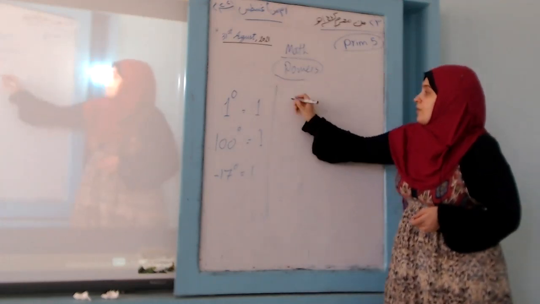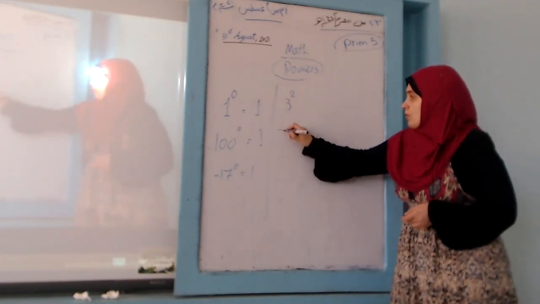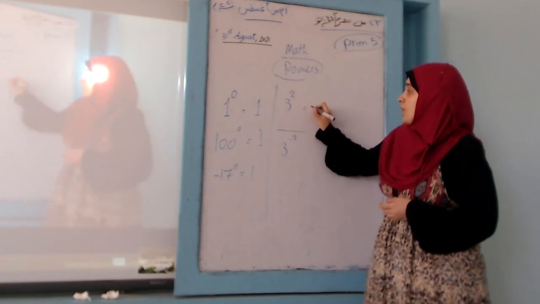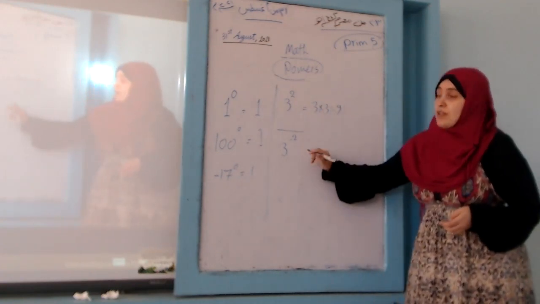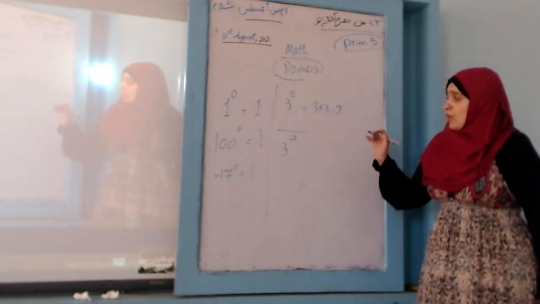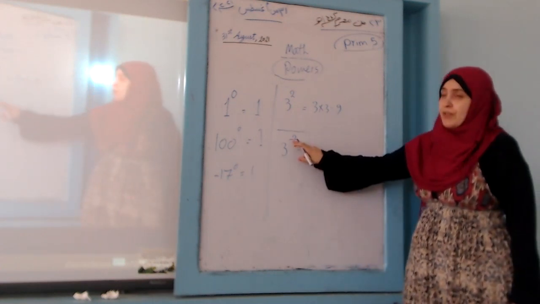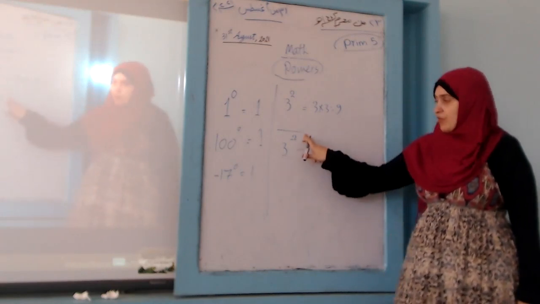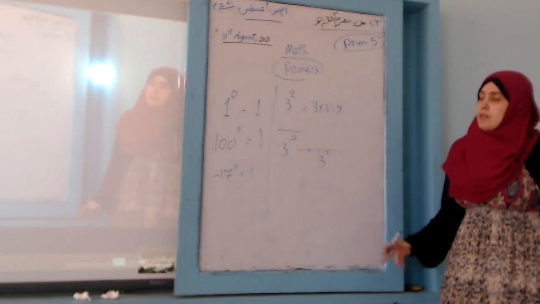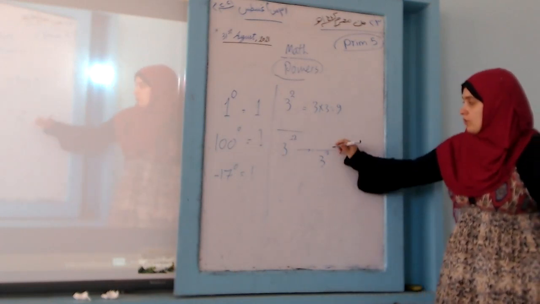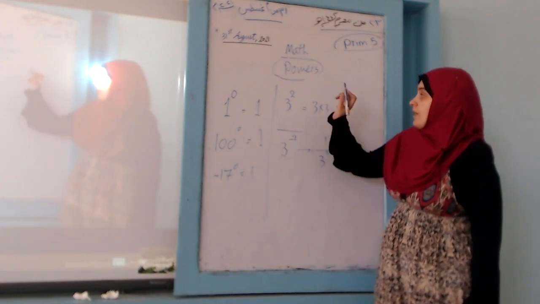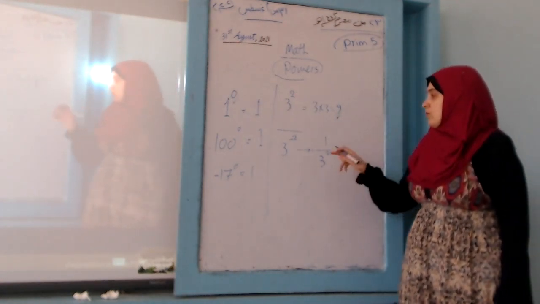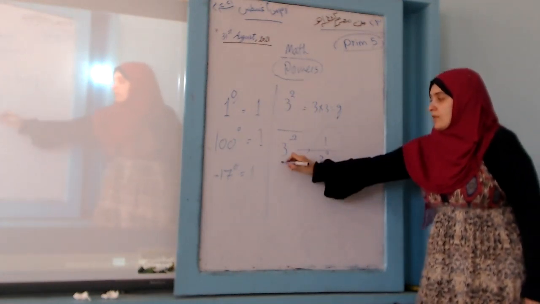Okay, if I have here 3 power 2, I have also 3 power negative 2. 3 power 2 means 3 multiply 3, equals 9. Here, if I have a negative power, we will make a flip. How? 3 power negative 2 is equal to 1 over 3 power 2. To make the power positive, we flip this fraction. We get 3 power 2 with 1 in the numerator. If the power is 0, the answer will be 1. If the power is a positive number, I do it as we know. If the power is a negative number, I flip this number.